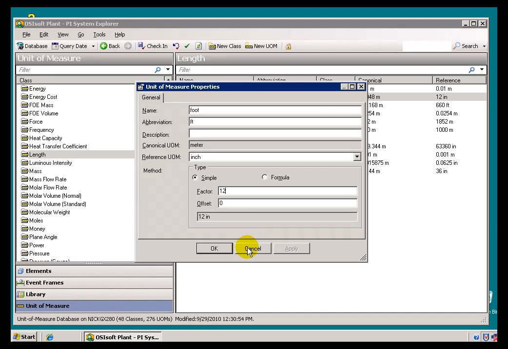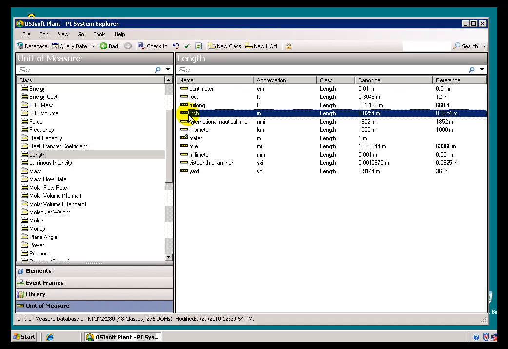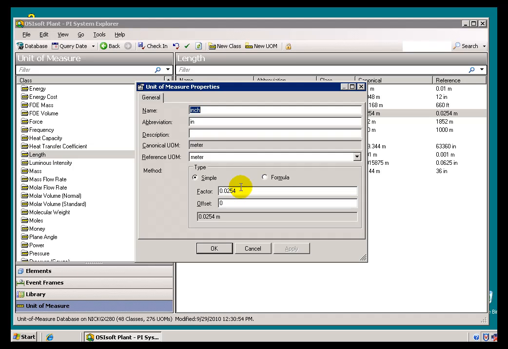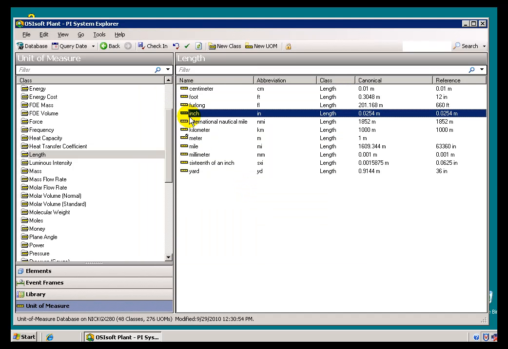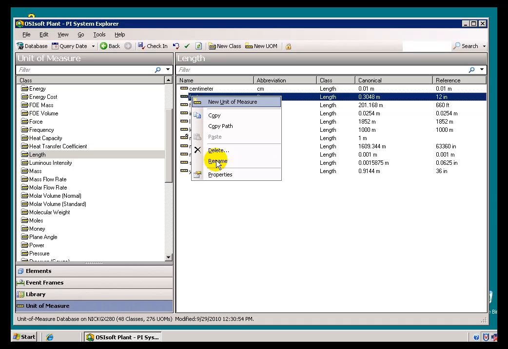Well, so to define that in relation to meter, let's go to the definition of inch. We look at an inch, and an inch is defined back to that base class called meter. It is defined as, what is that, 254 10,000ths of 1 meter. So we take that as the definition of inch with regard to meters. We define feet with regard to inches.